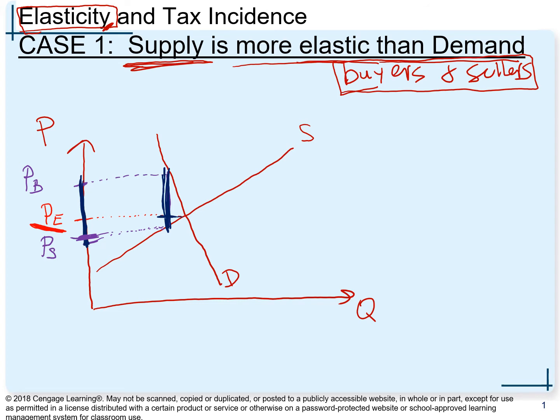So do you see that from this equilibrium, the price that buyers are paying increased by a lot, and the price that sellers are receiving decreased only by a little bit, because this is the amount of the tax. From the initial equilibrium before we impose the tax, the price that buyers are paying increased by a lot, but the price that sellers are receiving decreased by a little bit. Why is it so? Since we have relatively elastic supply, sellers have alternatives. They can freely leave the market. They're saying, you know what?